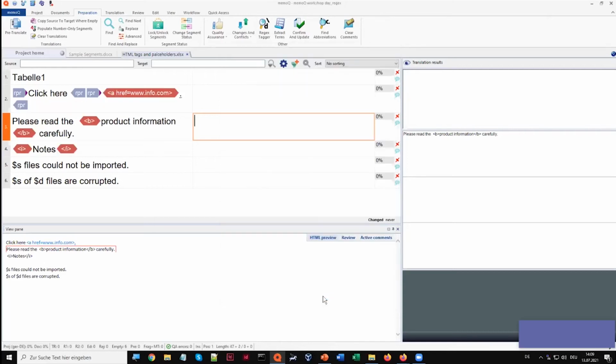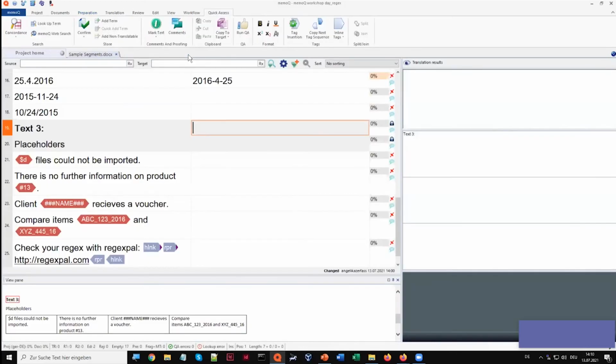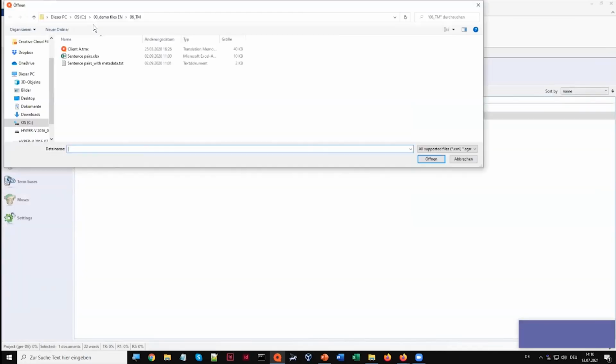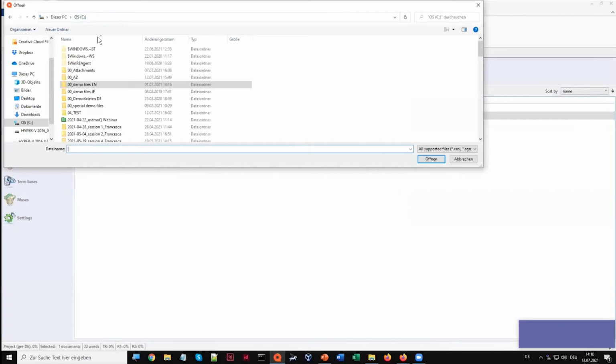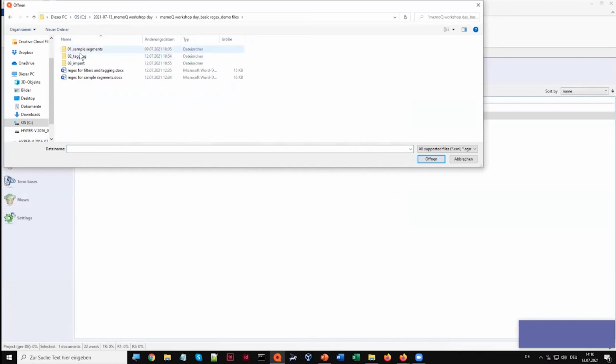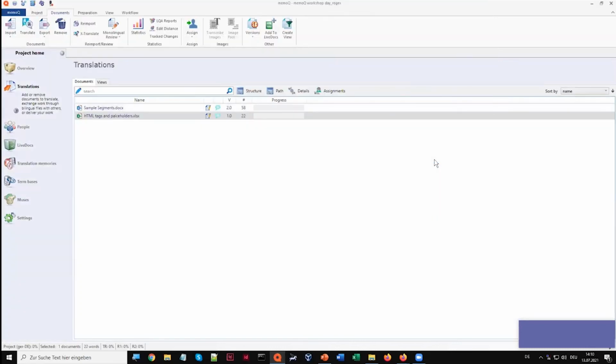So of course, I could mark up my tags like this. And then I could go and mark up the other tags as well. Or of course, I could do that when I import the file. Now let's import this file again. Do a re-import. Let's see, where's my file? I did change the name of the folder in between, so that's why it doesn't automatically recognize the path.